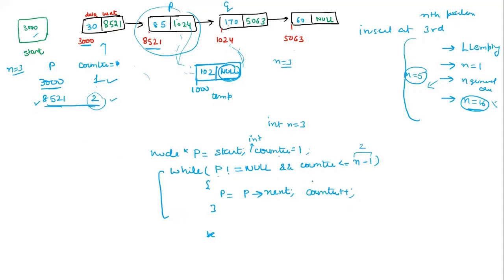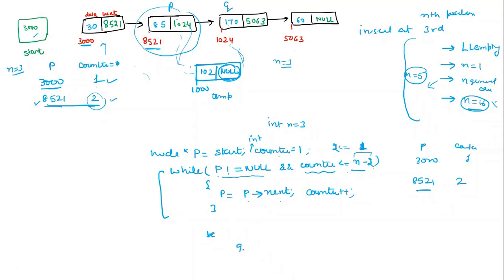तो ये एक स्टेप आगे चला जाएगा, तो you will have to make it n minus 2 in this case. Why is it so? When p is equal to 3000 and counter is equal to 1, 1 is less than equal to 2, 1 is less than equal to 1, it is true, right? P is equal to p का next, p will become equal to 8521, counter plus plus, counter बन जाएगा आपका 2. This 8521 is not equal to null, counter less than equal to n minus 2. 2 less than equal to 1 is false, बाहर आ जाएगा. P के अंदर हमारी वैल्यू ये रह जाएगी 8521. So you will have to traverse the counter till less than equal to n minus 2. If I'm assuming my n is genuine one, with this assumption, I got the value of p from here.